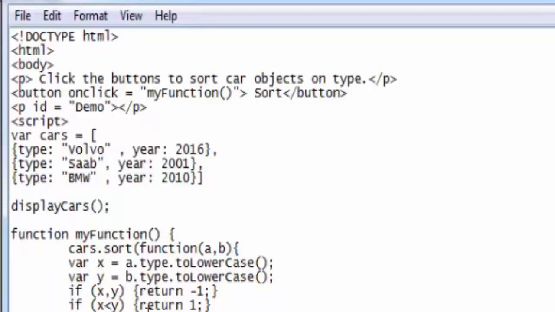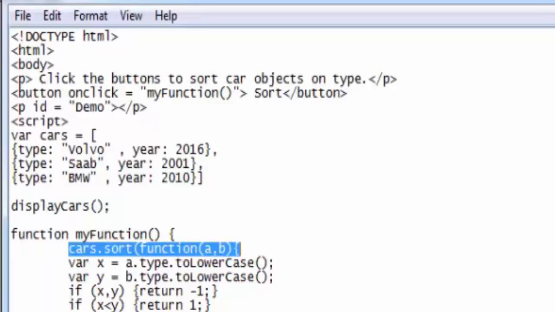Okay, so let's stop here. So you're just going to do the regular sort function, that is function a, comma, b. Now you're going to assign a dot type toLowerCase to variable x so that you can compare them.